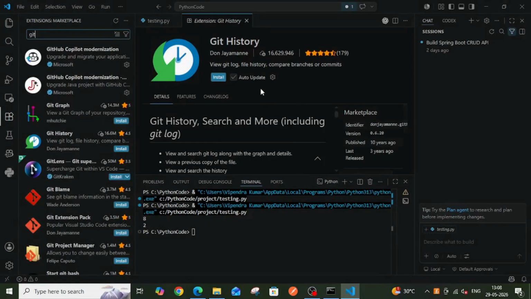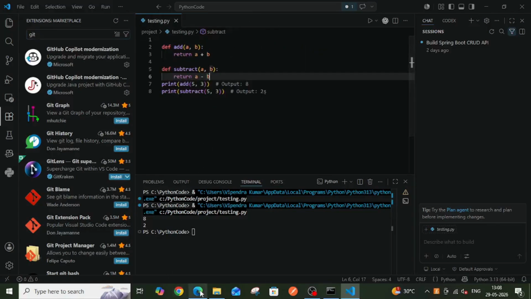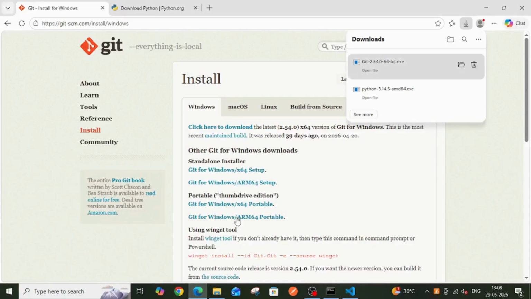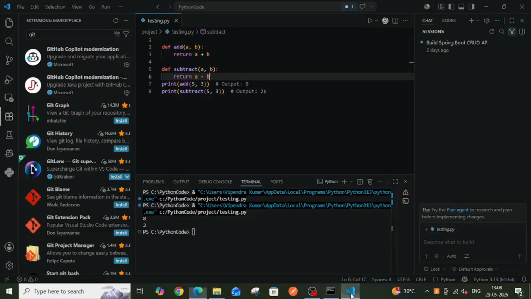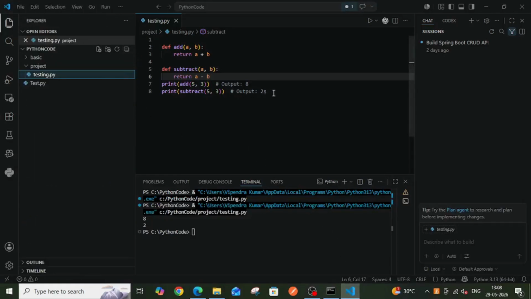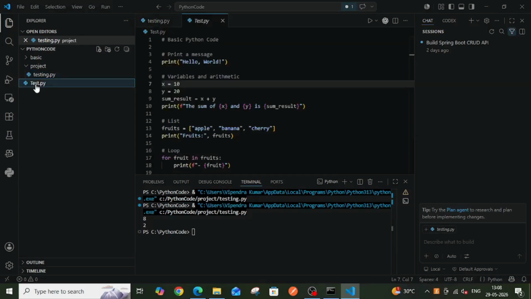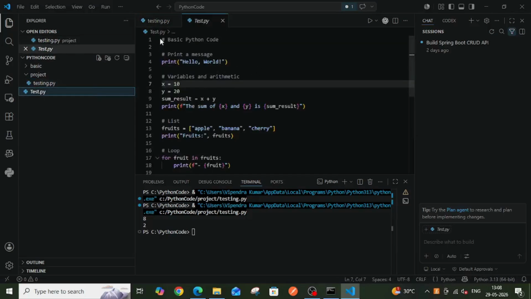So I am just cancelling now. If you want to install like that, use the extensions inside VS Code. So that would be installed here. So all this installation process setup we have completed now, and we have given this test scenario. So here, how to do add and multiply. So this is our testing scenario.